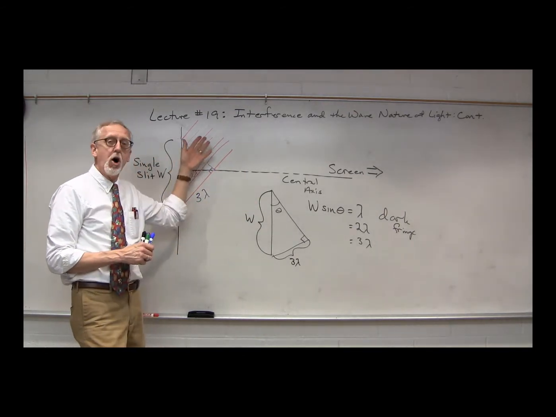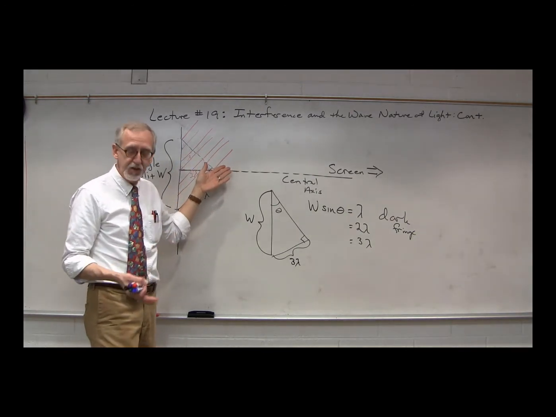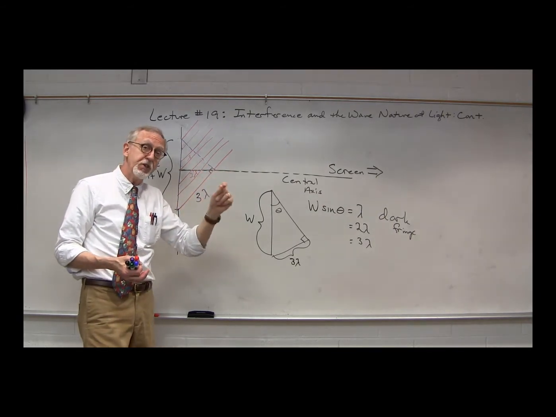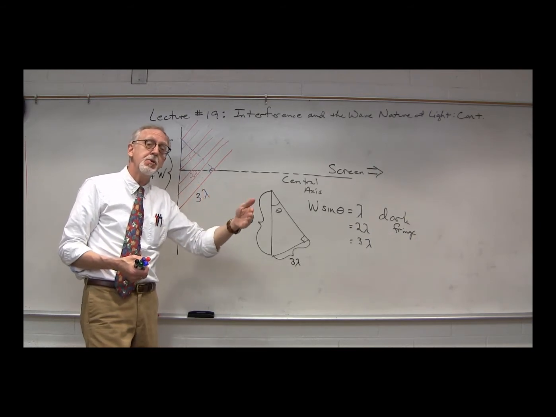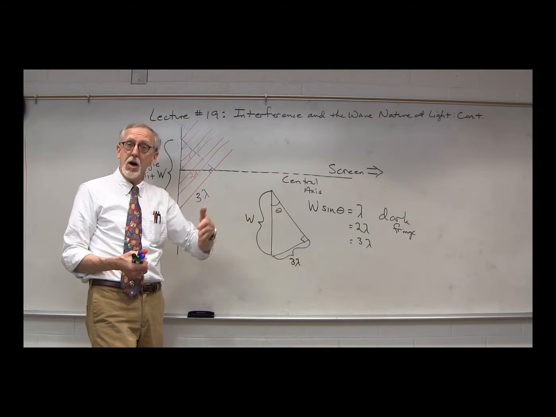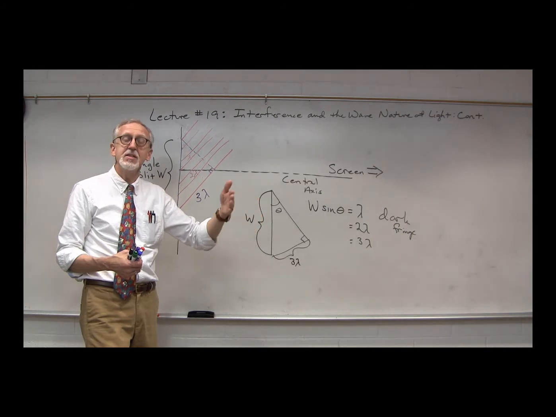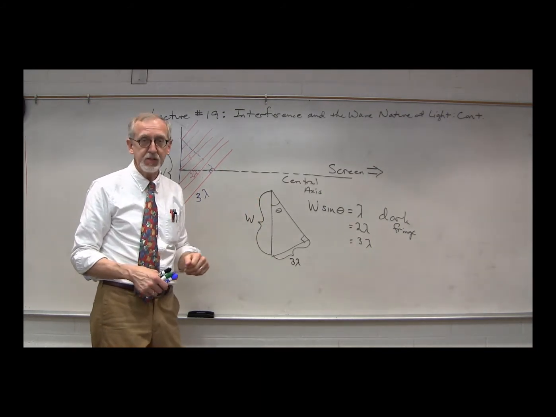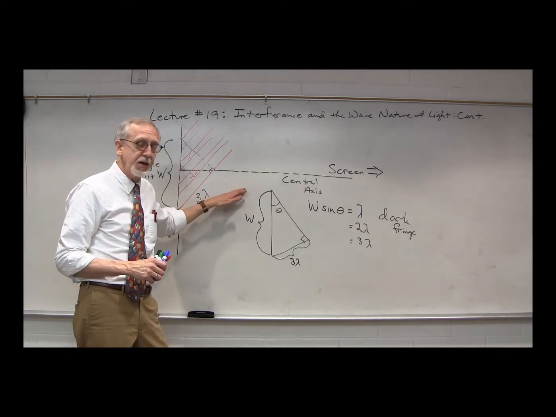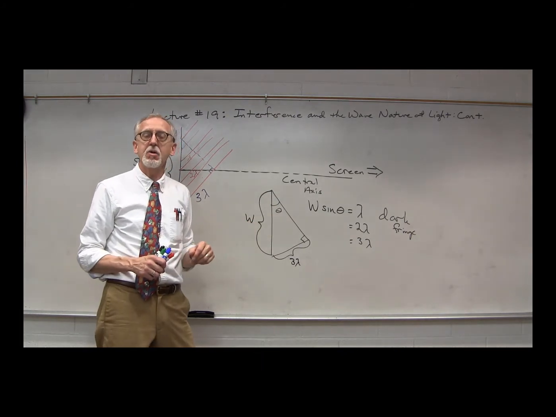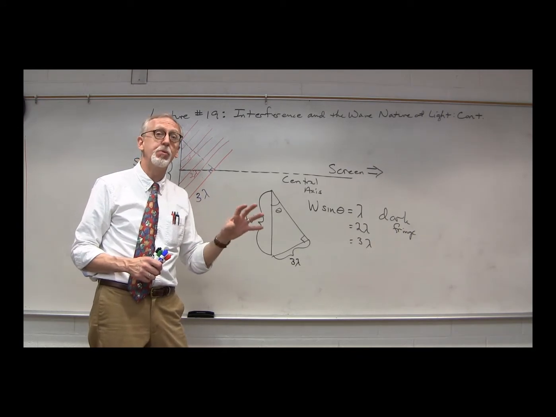So it's not that all of the rays are in phase with each other, it's just that they are not completely out of phase with each other. Which is why those bright fringes to the side weren't as bright as that central bright fringe. They got dimmer and dimmer as we moved away because we still have some canceling out, some destructive interference, just not complete destructive interference, nor do we have complete constructive interference. So, for the single slit, we'll only have a single equation describing the location of the dark fringes. We will not have an equation describing the locations of the bright fringes.